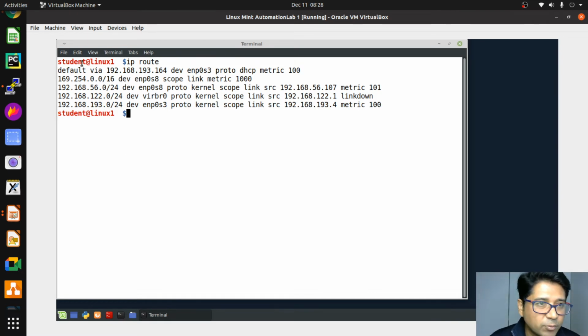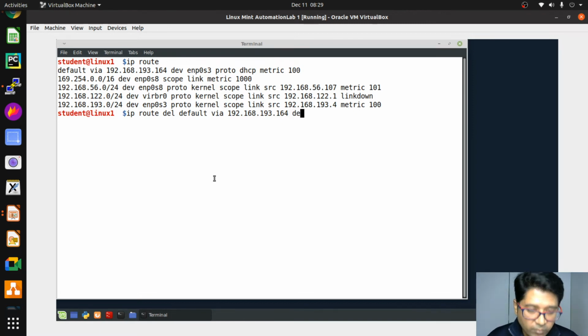Suppose you have two gateways. If I did not understand wrongly, you have two default routes, right, Nikhil? Yes. You want to delete, so which one do you want to delete? You're supposed to understand which one is connected to your internet. That you have to keep as a route, and the other one, going to local, you can delete. So what is the command? You just go for ip route del, then you follow the syntax we have here: the same default route. I will show you, default route via 192.168.9.3.64. And you can follow this entire syntax.